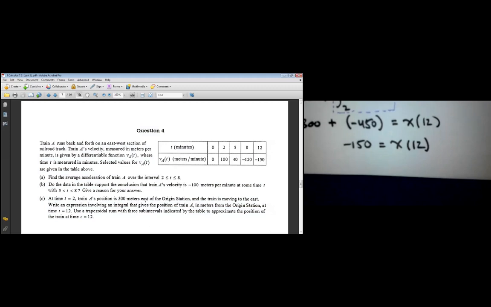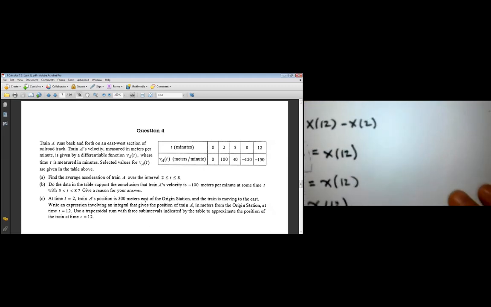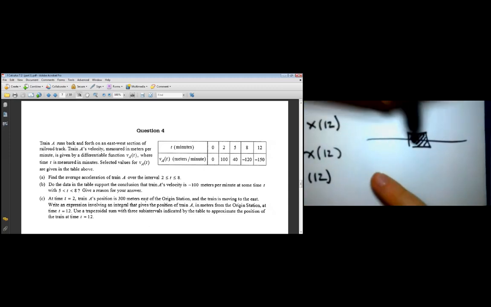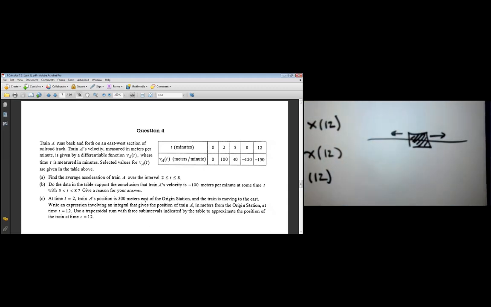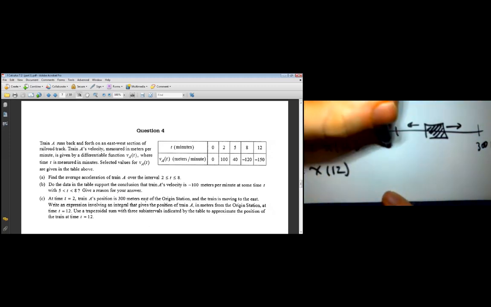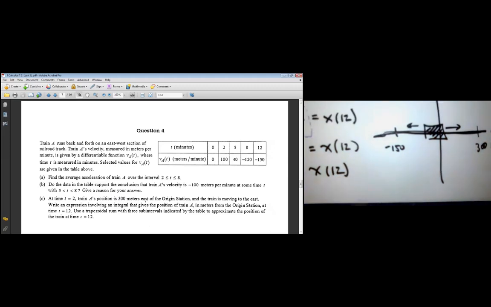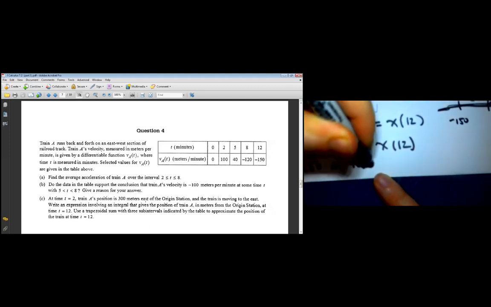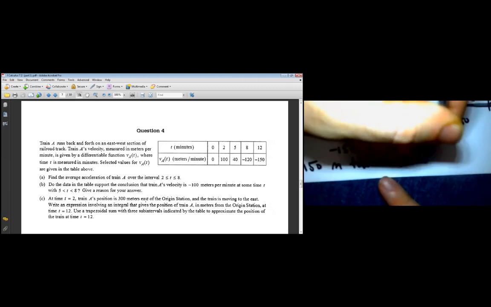So in terms of this particular problem, the way they were describing this is basically, here's a train, here's the train station, and the train exits this station. It either goes that way or that way. If it's heading this way, it's heading to the ocean. If it's heading this way, it's heading to California. So when it was at 300, it was 300 to the east. And now that you're at negative 150, think of this as a big number line. You're 150 meters towards the west. So we're going to say it's 150 meters west of the train station.